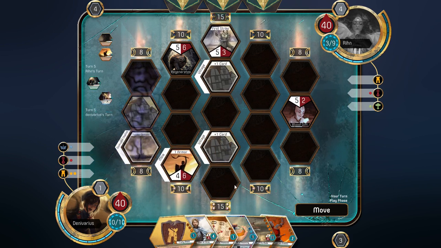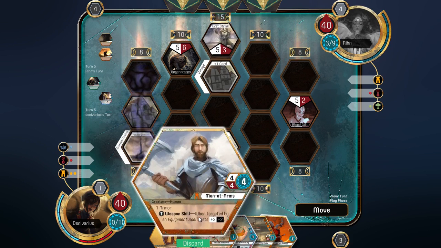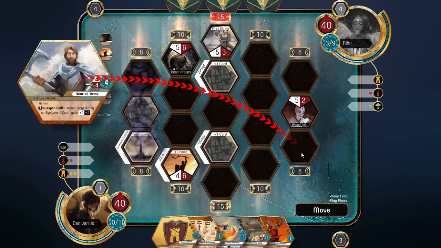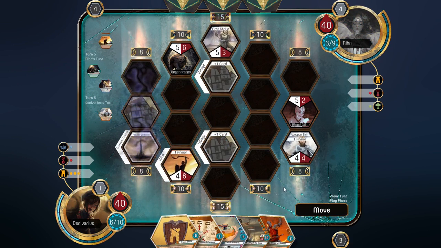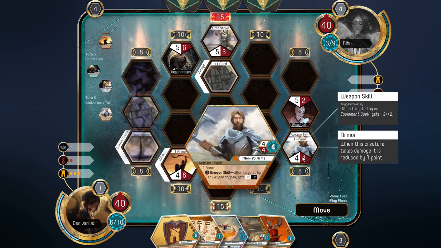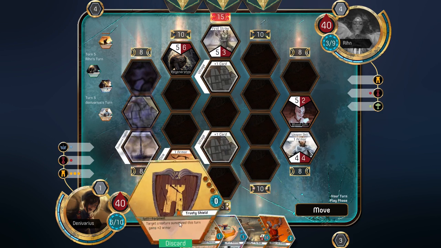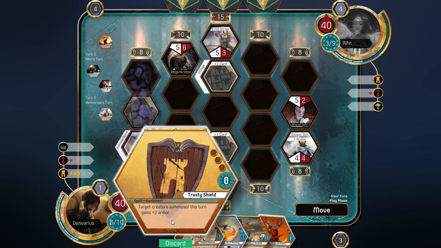So, let's see, I drew a creature. His Soothsayer is starting to be threatening over here, so I'm going to block it off with a Man-at-Arms. And the Man-at-Arms has a special ability where when you play an equipment spell on him, he automatically gets an additional buff. So equipment spells are a special kind of spell that can only be played on creatures that have just been summoned.